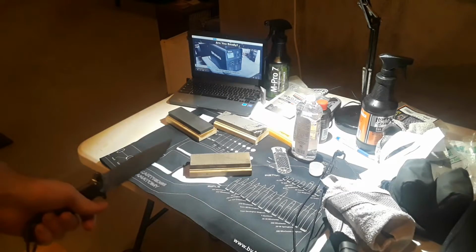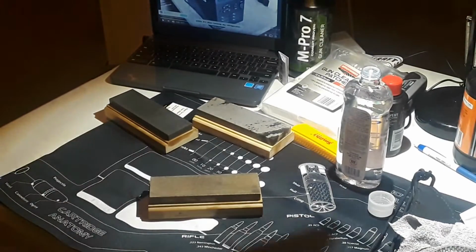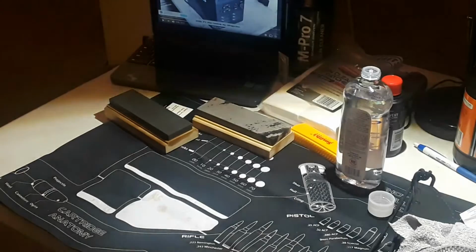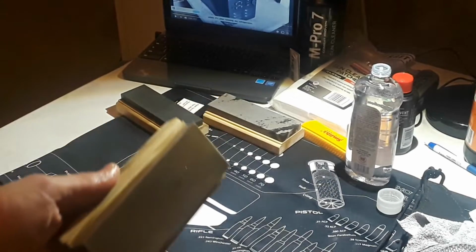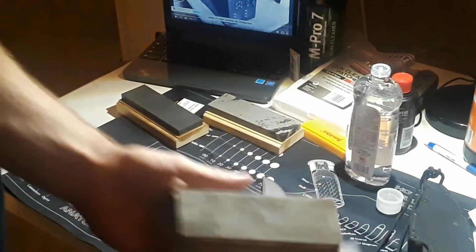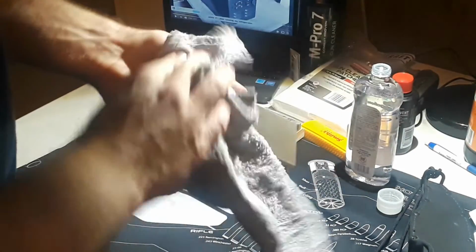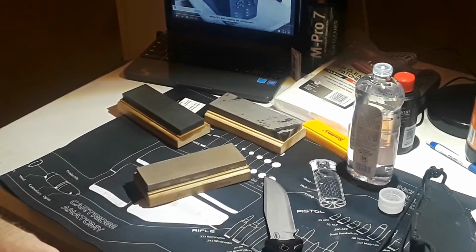All right, guys, so I finished up with the hard stone, and I can show you guys how dirty it is here. The oil worked its magic and got some of the shavings. You can see the dirty colorations here on the stone. So we're going to wipe that off now, clean this stone up, and we're done with this one. And then we're going to move on to the final stone, which is the black stone. We're going to do the same thing with the black stone. So stand by and I'll show you how that works.